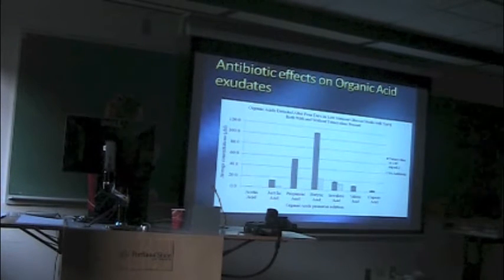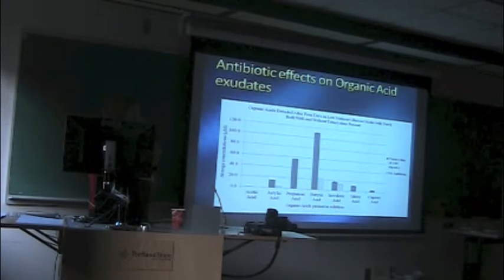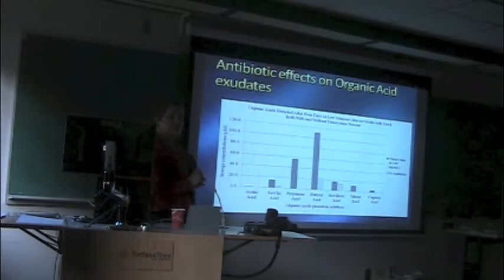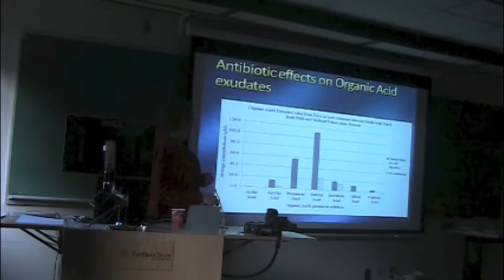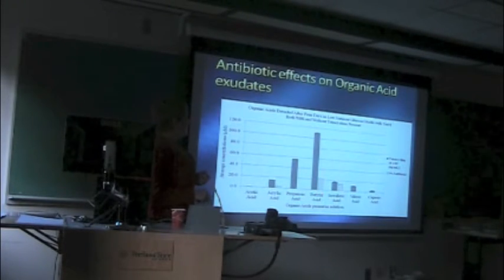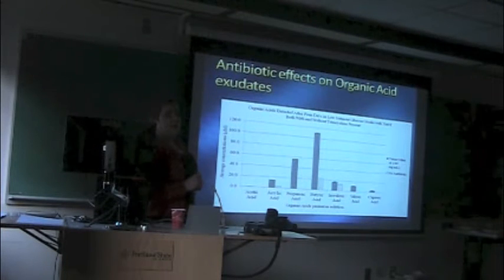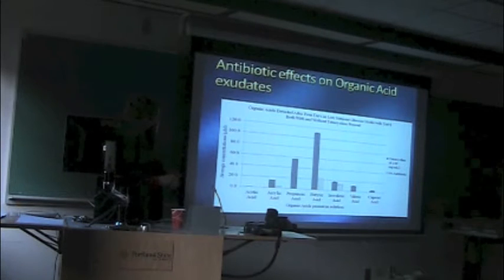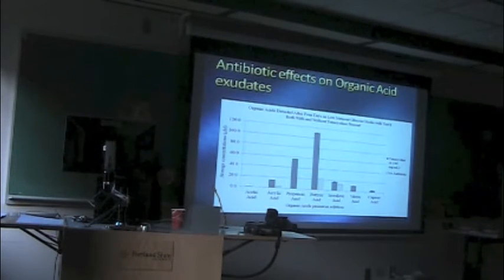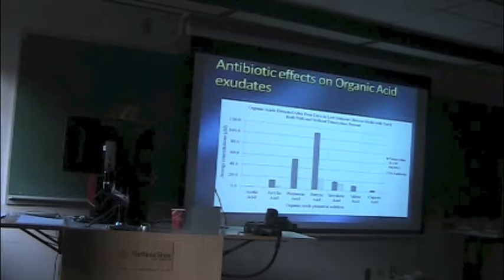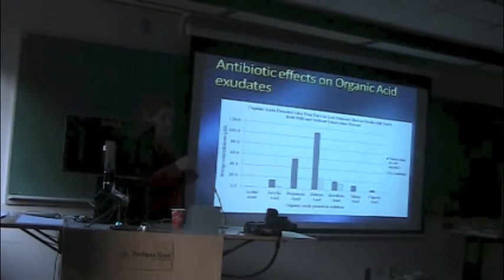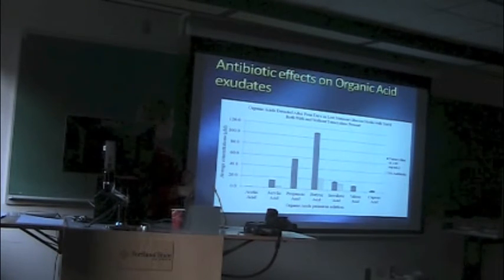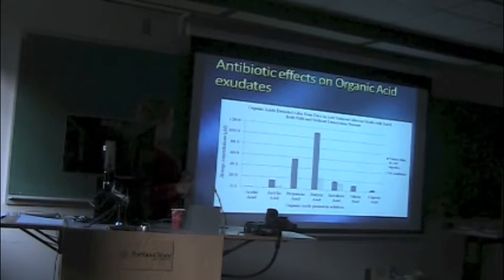The gray bars represent the cultures that were exposed to tetracycline. And we chose tetracycline because neither antibiotic was better than the other. So we moved forward with the tetracycline. And then the cream-colored bars here show the cultures that were grown without antibiotic. And the error bars are a standard deviation. So this is the opposite of what we expected. So we eliminate or we reduce significantly the number of these bacteria we see in the hyphal cells, and the amount of the organic acids shoots up.